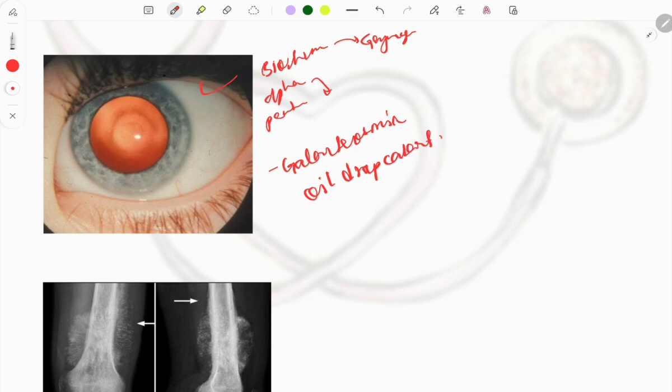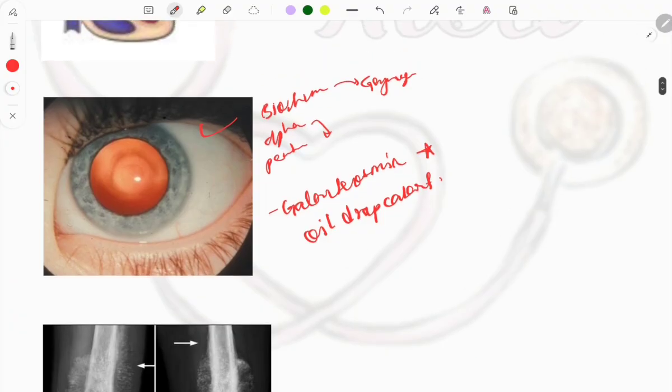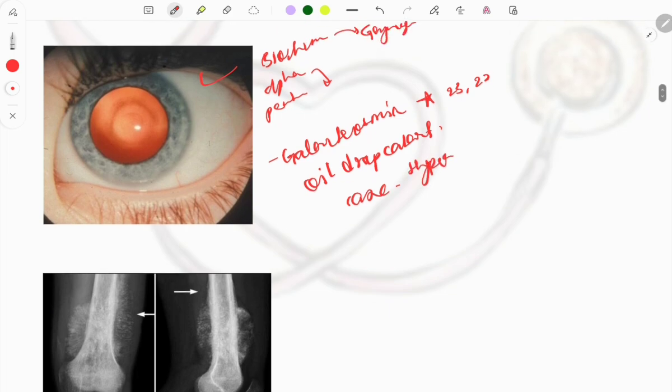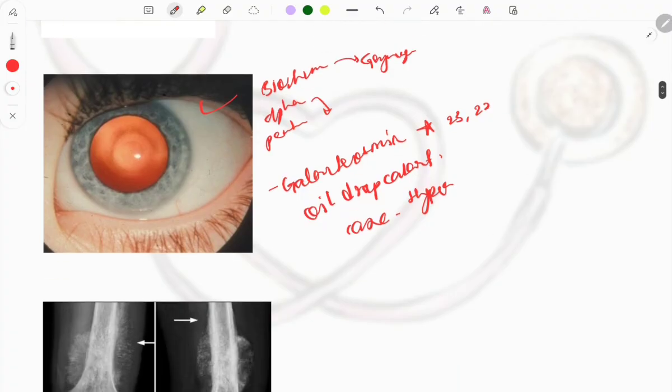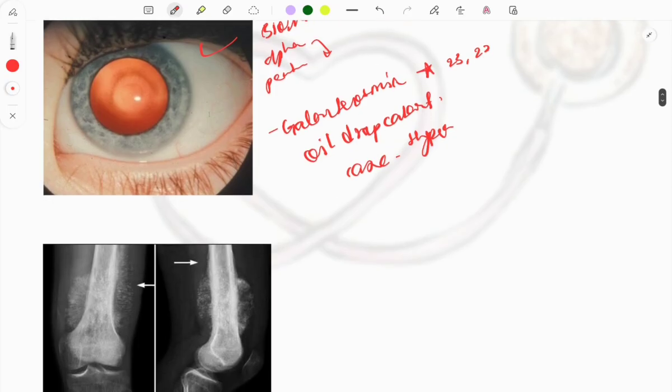This image-based question was asked, I think, in a recent FMGE exam, and this galactosemia case is frequently asked from biochemistry in almost all exams. According to my recall, it was asked in June 23, and also in December 22. If a clinical case is described, things like the child not being able to eat and hypoglycemia can be seen, then the oil drop cataract, and sometimes vomiting is also given in the question. So these are the things you must look for.